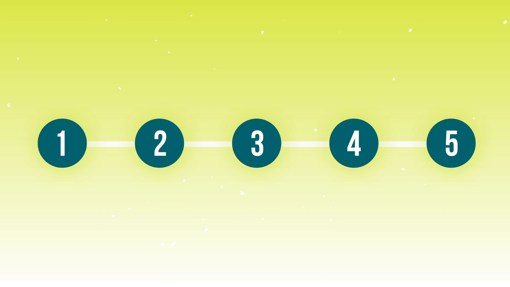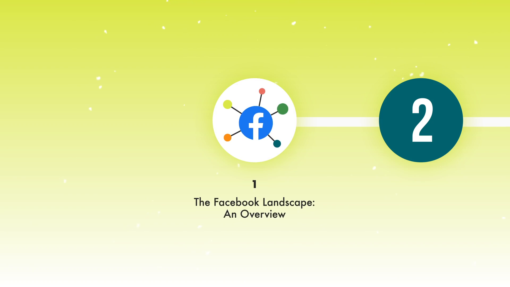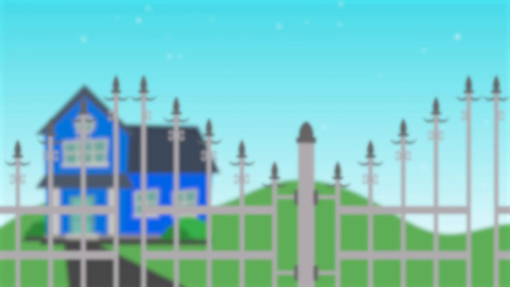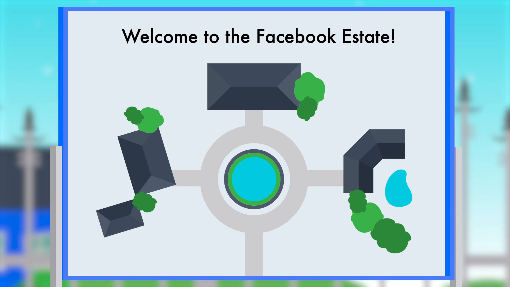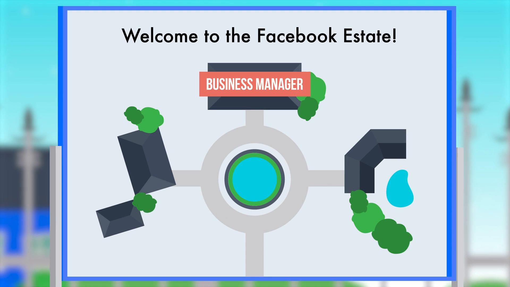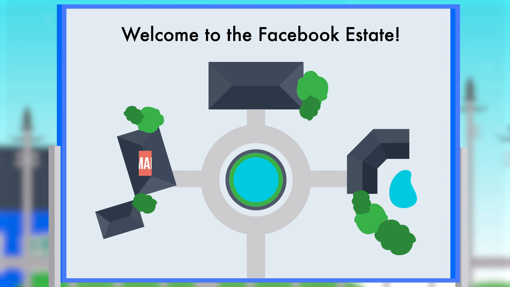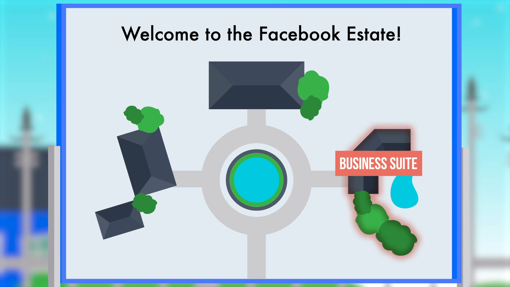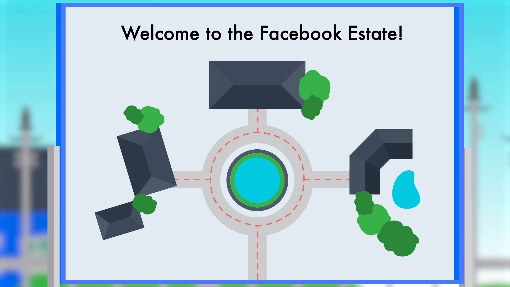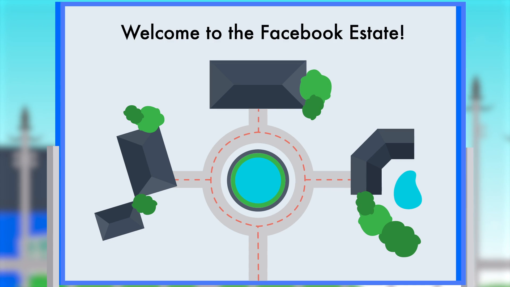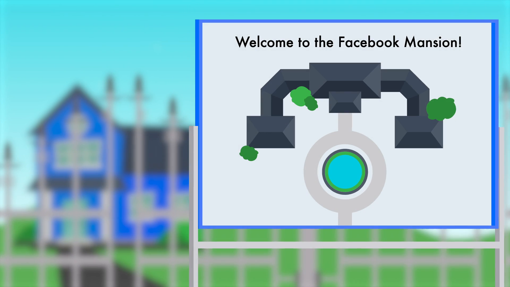Before we dive into the different views, I want to make sure you understand conceptually what this landscape looks like right now and what it might look like moving forward. Think of Facebook like a big gated property with several smaller properties contained within it. Your main house could be like Business Manager where all of your main assets are contained. Your workshop could be like your page manager. You could have something like a guest house that we could consider Business Suite. They're all connected, they're all one in the same, but they do different things. It looks as though Facebook will be merging all of these tools into one mega mansion, although that day and time no one knows for sure. Until then, I want to make sure you have a clear understanding of what their roles currently are and what they may be moving forward.